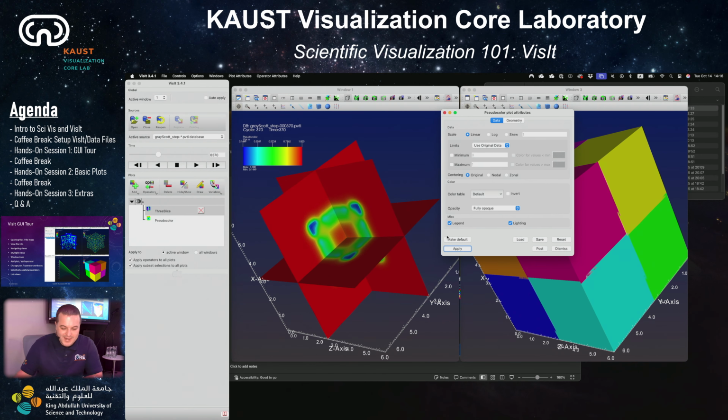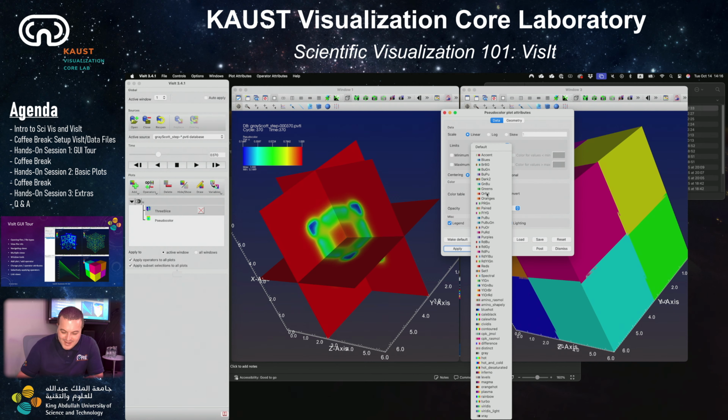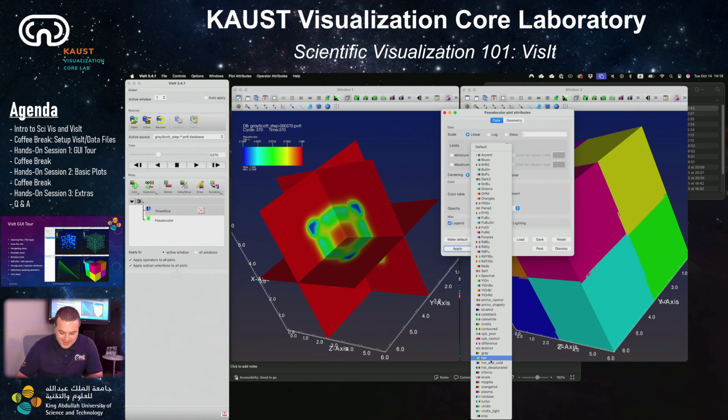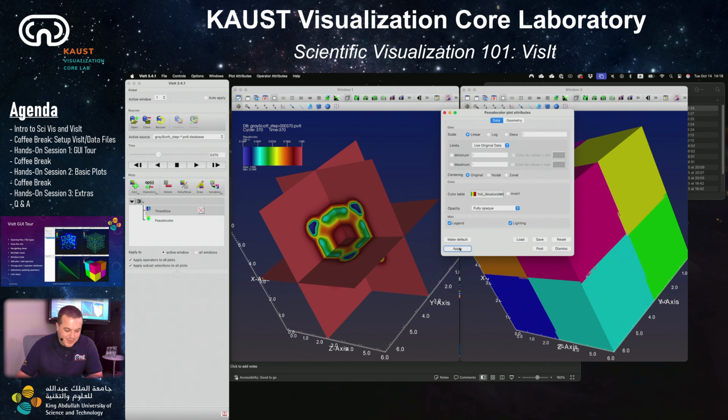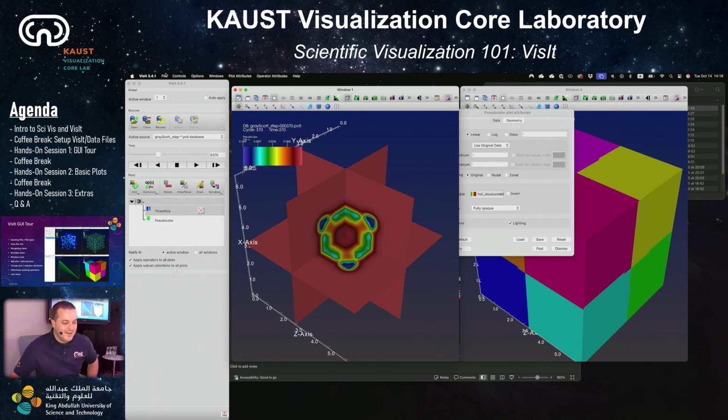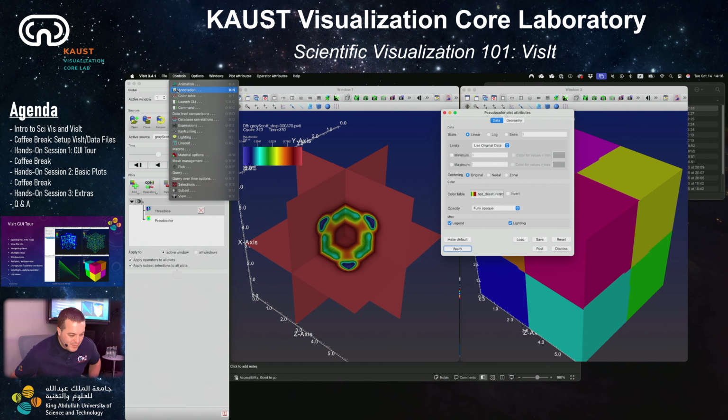So let's say you hate the default color map, which you can go in here, go down to color table, and select something that you like better. Maybe hot desaturated gives you a more desaturated view, more colors. Maybe that's better for your data. If none of those work, VisIt hides a lot of the color tables sometimes.